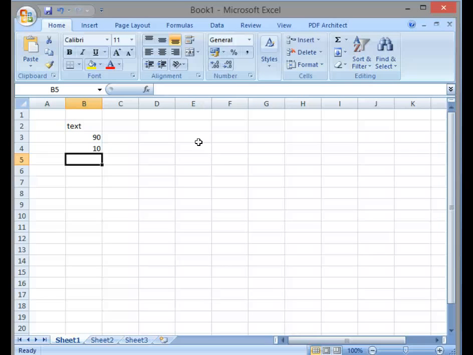Now the third type of entry we can make is a calculation. To build a calculation into the spreadsheet, we put the cursor in the cell that we want the results. So there, as you can see, my cursor is in cell B5. I press the equal sign, and the equal sign tells Excel that I'm going to build a calculation. I then point to the first value I want in my calculation, and then press the math sign. The math sign I'm using here is going to be plus, and then I point to the next cell I want to use in the calculation. Because there's only the two cells, I just press return at that point, and as you can see, it's got 90 plus 10 equals 100.